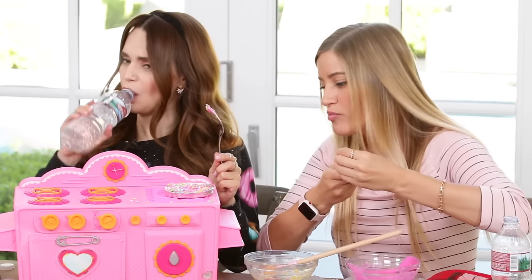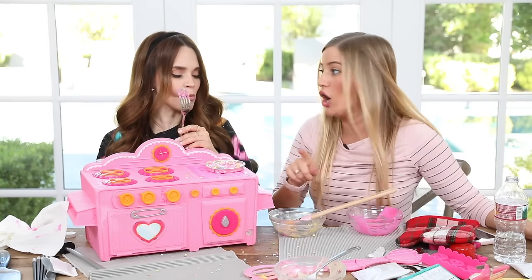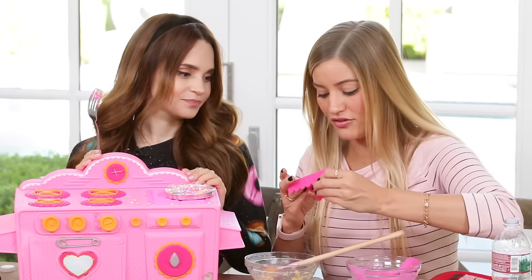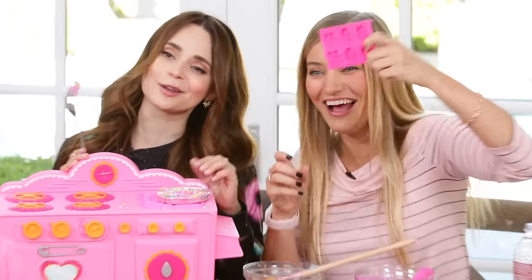I considered that this was gonna be something easy, and I was like, wow, we could make cookies after this. Mm-hmm. No. They have cookies? Oh, they have cookies, but I cannot bring myself to even do this. Oh, look at that, they look like little buttons.